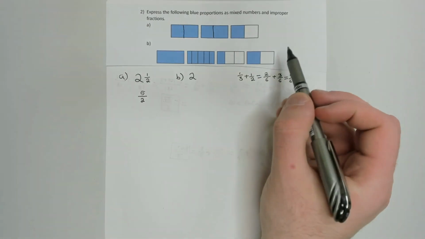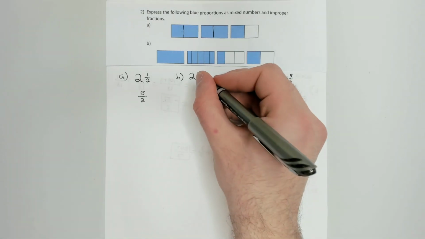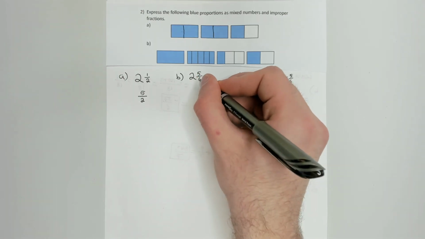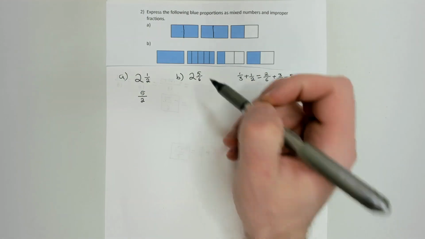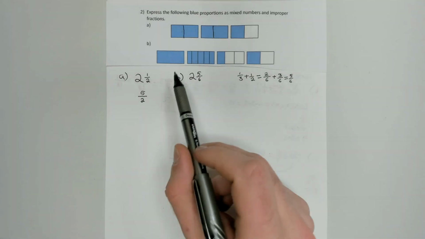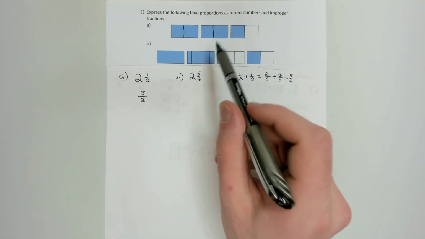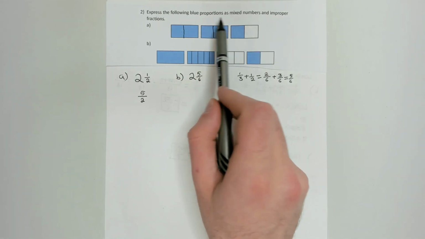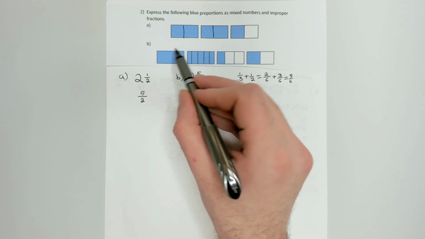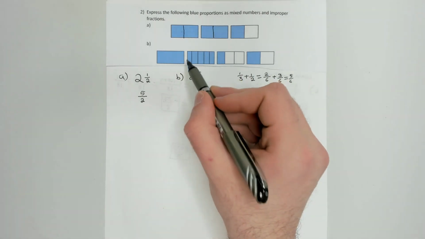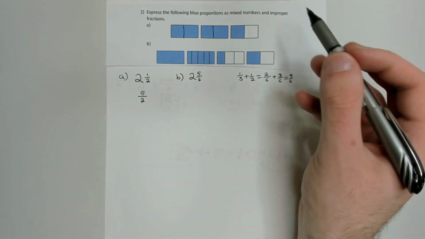So if that represents 5 out of 6, then we just add that on as the fractional part of our mixed number, and we get that the total blue amount here is 2 5/6. So to express this as an improper fraction, can we do this trick up here where we split them into kind of all the same size piece? Well, this one we can split up however we want. This one, it looks like it's already split up, but we'll do something about that in a second.